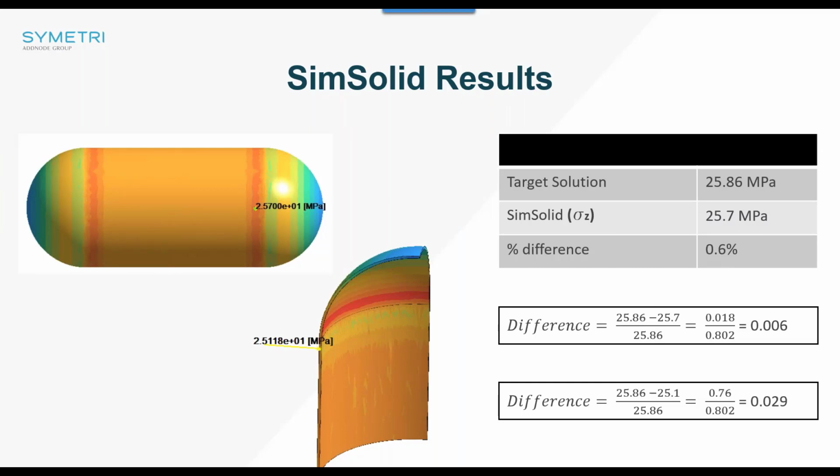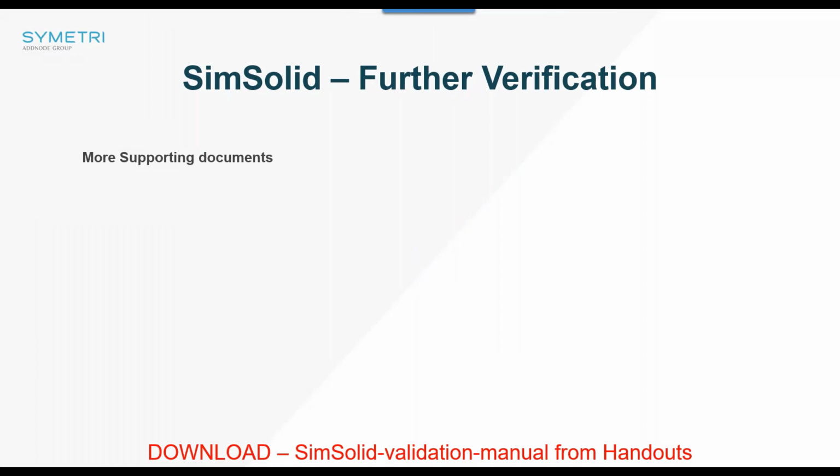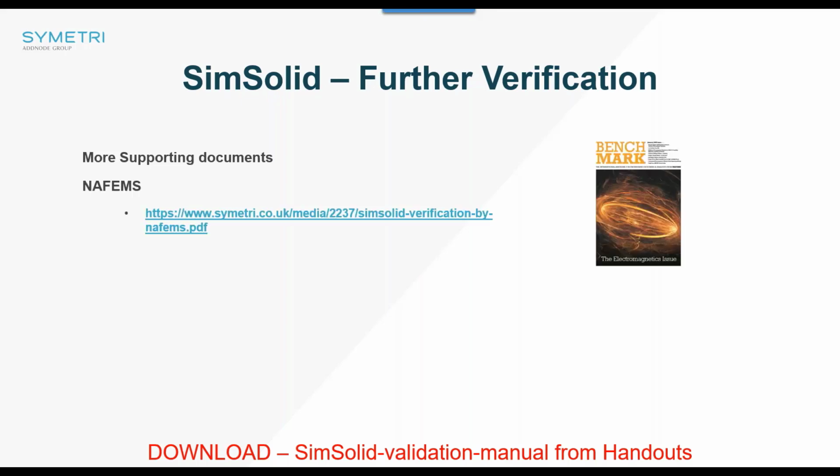We have compared it against the NAFEMS report. There is a document in the handouts, which you can also, there it is, download. It's a document which compares results against hand calculations and against some sort of test data. And we also have more information, again by NAFEMS. They have created a document where you can compare results, there's the link. Here they are comparing the results against traditional software like ANSYS to see how accurate SimSolid is.